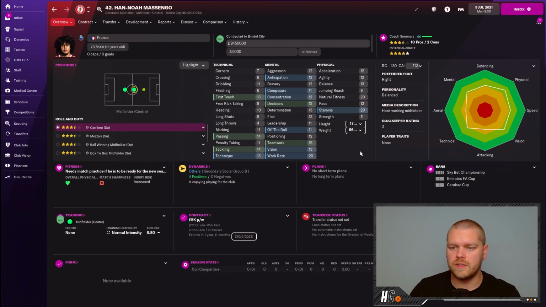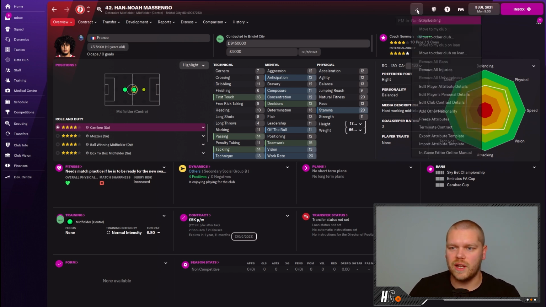As I amend these guys, what I will say is his recommended current ability, as you can see it here, is 130, but his current ability here is 113. So you will need to change that one as well, so it is reflected. And as you can see, Noah Masingo is now a 4-star central midfielder. And once you're done, you just click on the pencil again and click stop editing.